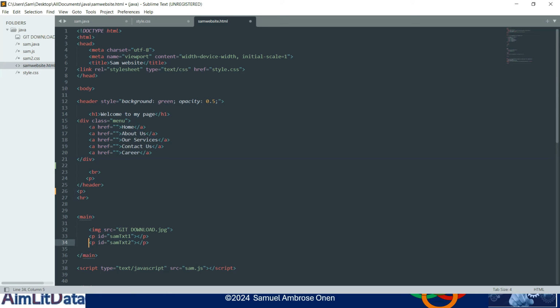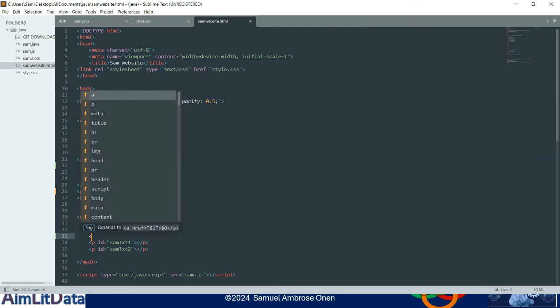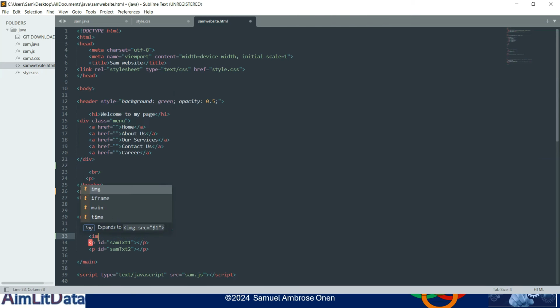Inside this paragraph there's some text 1, some text 2, and we have an image there. We may add more images.